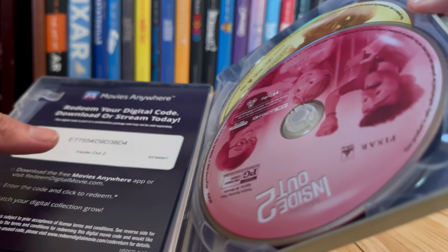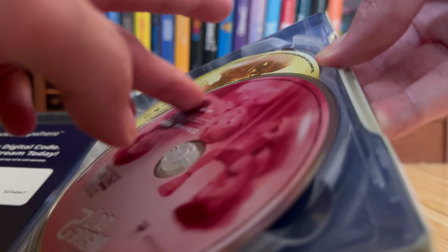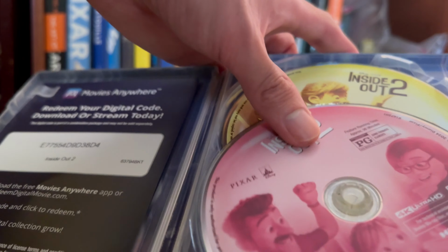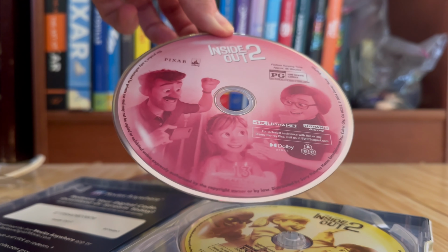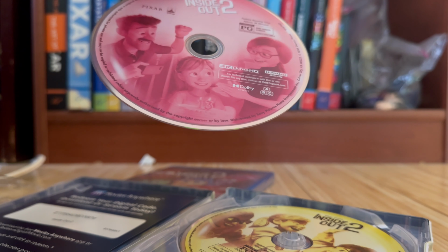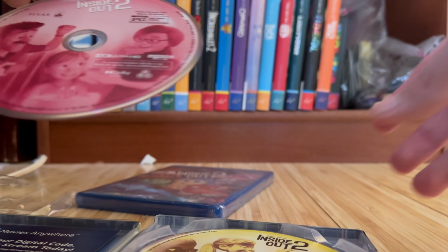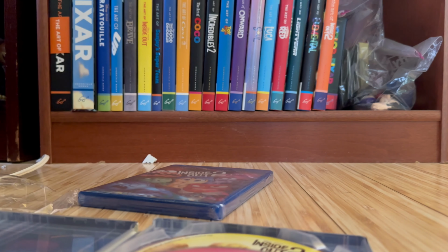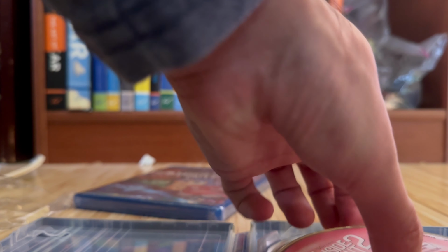Taking a look inside the package, the Movies Anywhere code will be used by the time this is posted, so don't bother entering the code. So with the 4K Ultra HD disc card, you have this nice image of Riley on her 13th birthday with a pink tone over it. And then for the regular Blu-ray, you have a photo of her with her friends playing hockey with a yellow tone over it. So it definitely looks nice. And you have this nice image of Joy and Sadness beneath it.